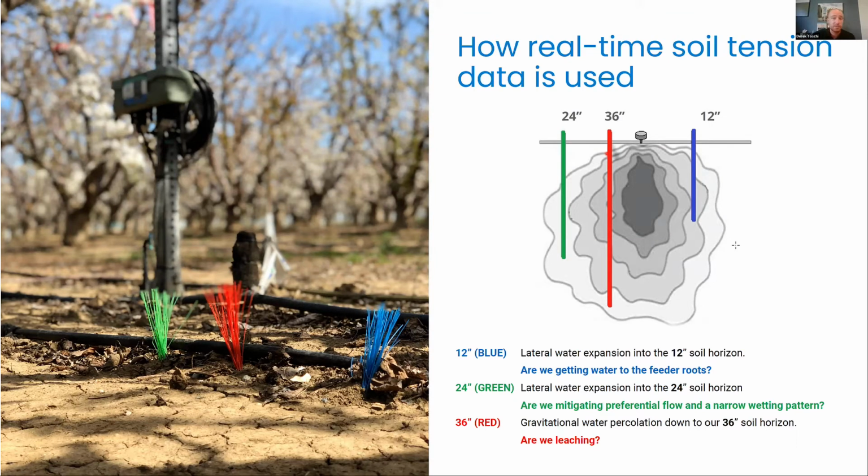We'll typically install 3 probes at different depths. There's a 36-inch probe, which is placed directly beneath the drip emitter. This is measuring the gravitational water movement within the soil and can be used to measure leaching fractions past 36 inches. The 12 and 24-inch probes are placed on either side, and these are measuring lateral water expansion, as well as monitoring the more active, shallow feeder roots.